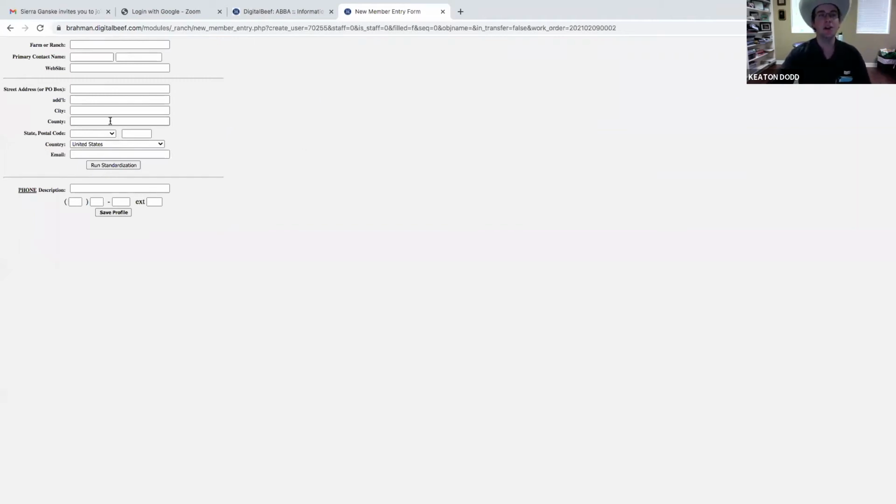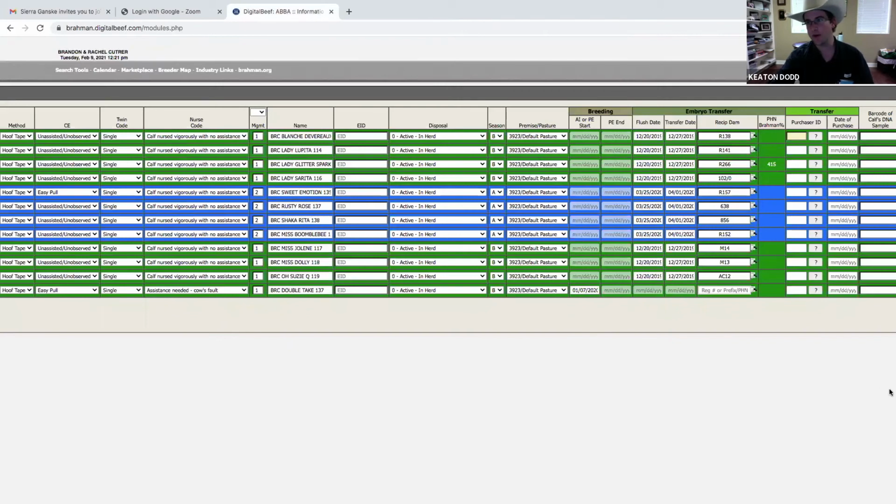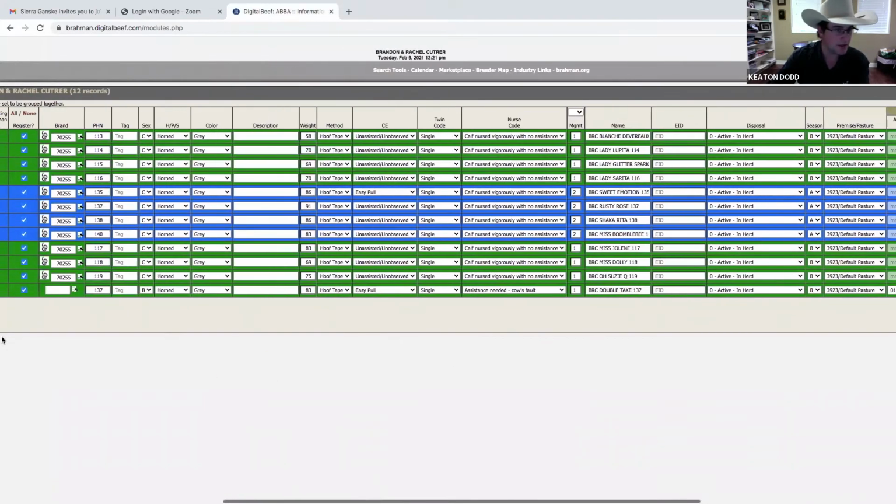That could be a very, very handy tool. Maybe you sold a heifer calf to a junior exhibitor who has never shown a Brahman before, and you can put them into the system and transfer that very easily. So that's a tool that can help you out going forward. You can put the date of purchase, and then some DNA information, some sampling there at the end, where we haven't input anything. But Brandon, everything's good to go then, huh?